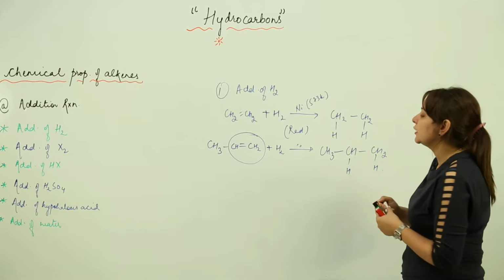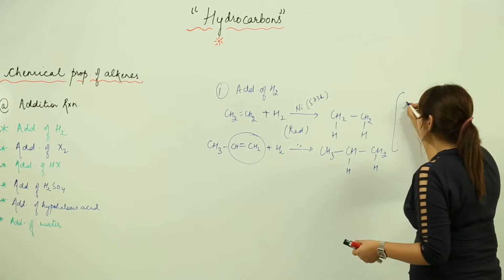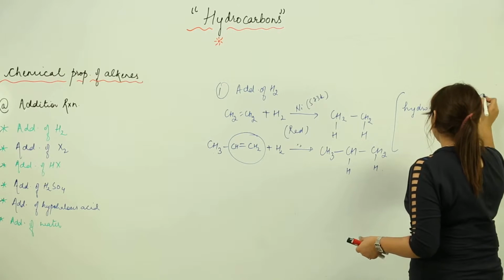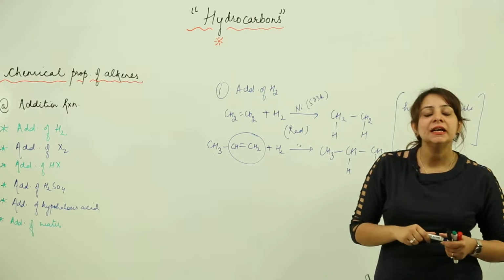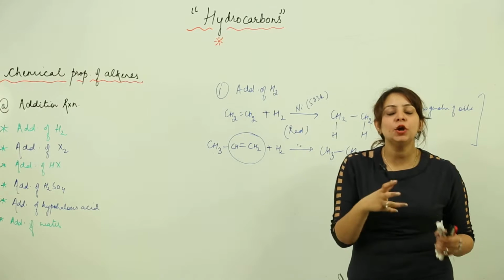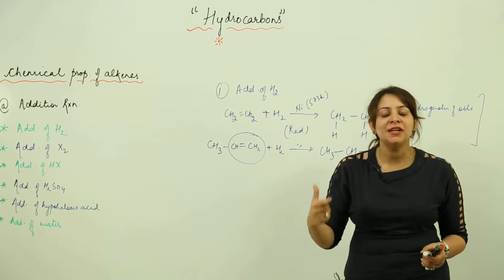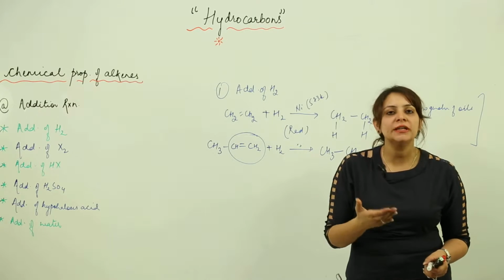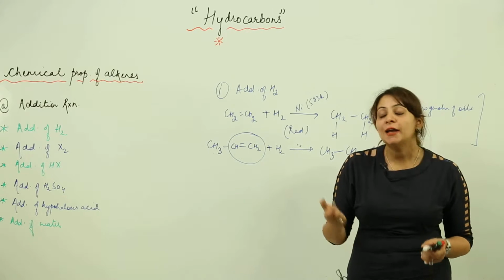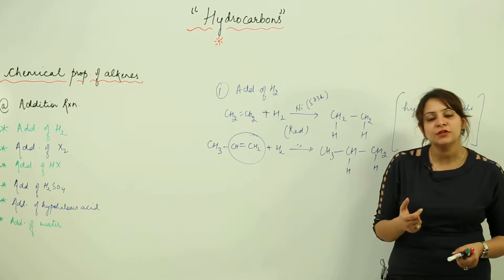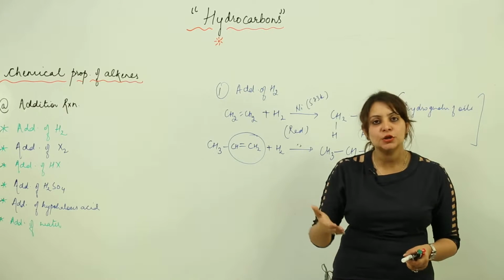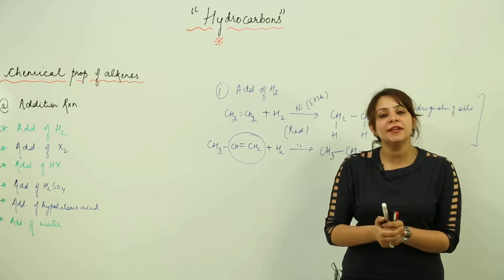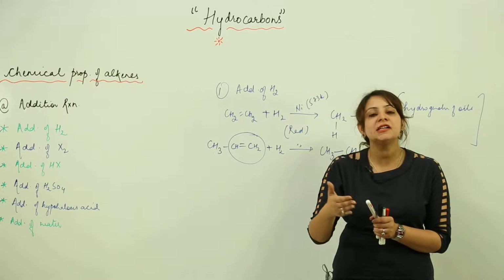This reaction is actually given a special name also: it is called hydrogenation of oils. And what is that? It is the process of converting vegetable oil into vanaspati ghee. That means the process of converting an unsaturated fat into a saturated fat by adding hydrogen in the presence of a catalyst, that is nickel. And when the reduction is carried out in the presence of a reducing agent like nickel, platinum, palladium, as I told you, nickel has a special name for that. If nickel is involved in the hydrogenation, it is also called Sabatier-Senderens reduction.